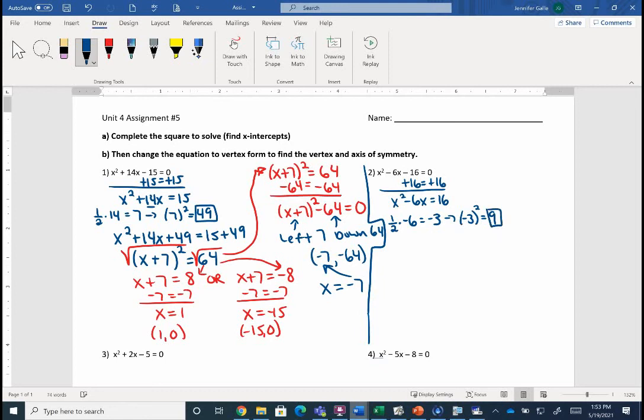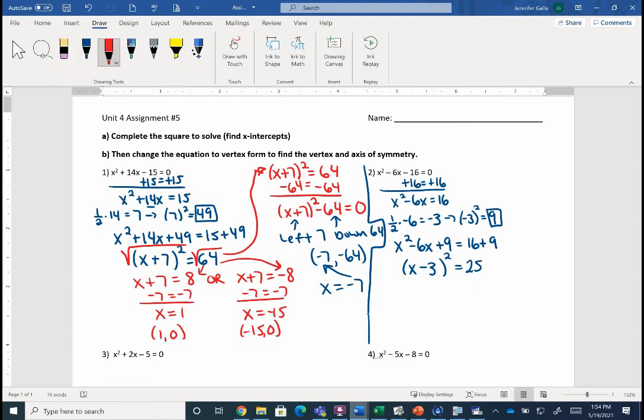That's the value we need to make our square on the left side. So x squared minus 6x, we need to add 9 to make that side a perfect square. And then to keep the equation balanced, I also need to add 9 to the side with 16. If I only add it to one side, I've changed my equation. On the left side, we're going to go ahead and write that trinomial as a binomial squared. We always have our x. And then remember, the number inside the parentheses is always our half of b. We square it. And then on the other side, 16 plus 9 is 25.